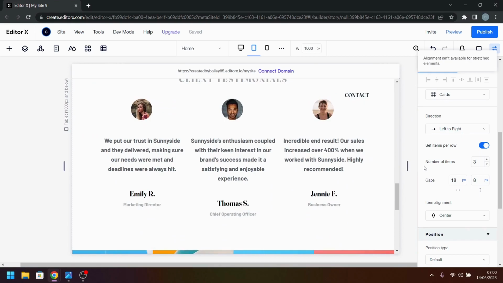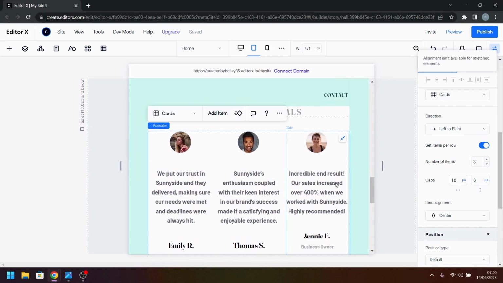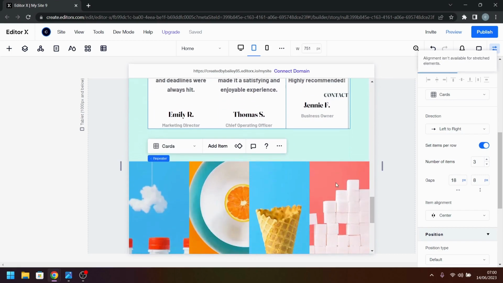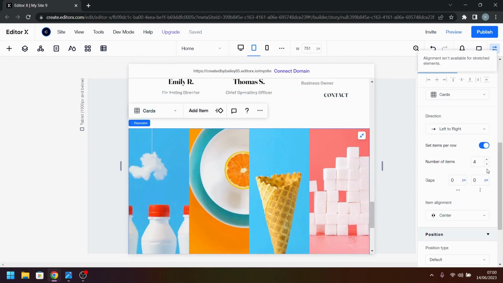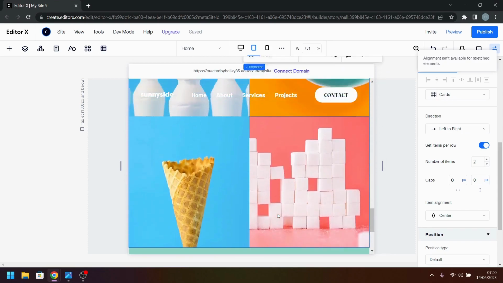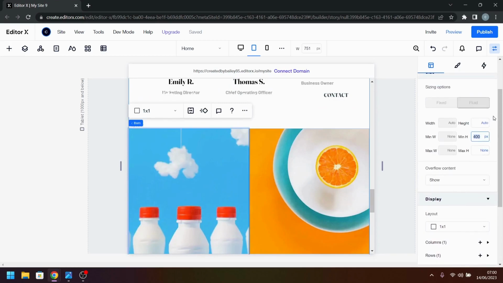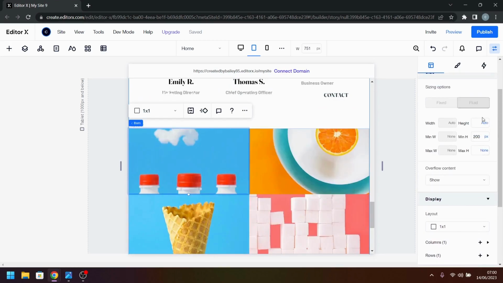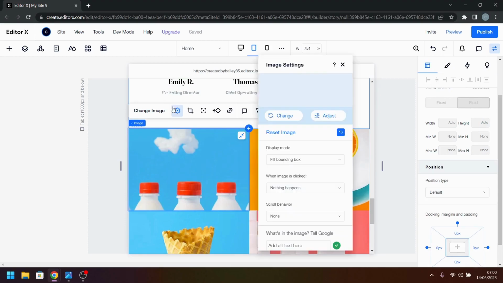Yeah, on the bigger tablet size that looks alright. On the very small tablet size it's a little squished, but I think that's okay. And on this picture column section here, we're going to change it to display 2 items per row instead. And let's change this minimum height to... no, 200 definitely does not look good. Let's try 250 and change to... no, we don't want that, we need it to fill.